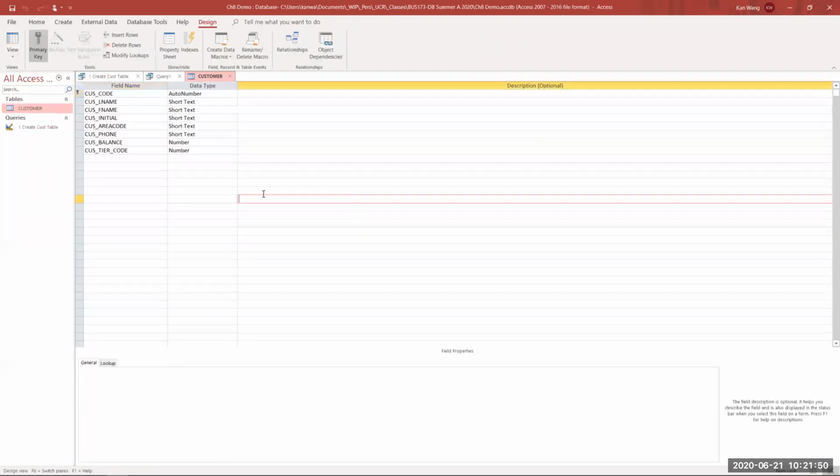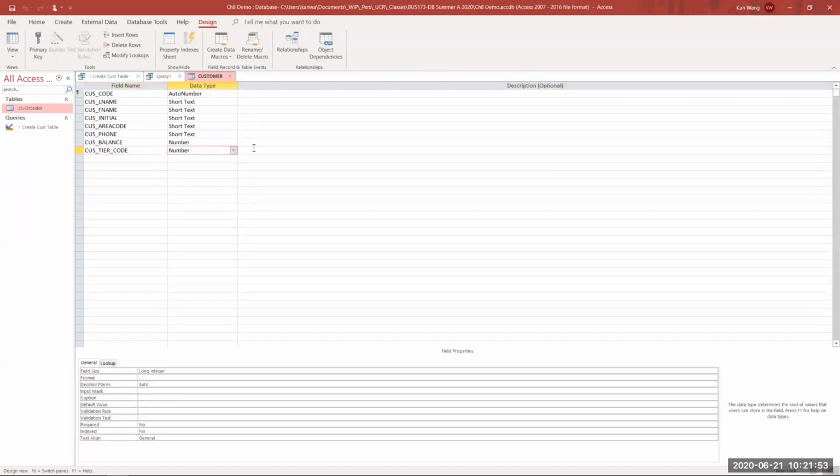Let's look at design view. Customer tier code, again, is number. Now, long integer numbers, Access treats them all the same. This is the only data type that's available, as you already know. So when I use long integer, Access understands that's a normal database term, a data type. So Access knows, I know what you want, but we call it number, but don't sweat it. You can continue to use the word integer. I will always just put it into numbers. Even though the word doesn't really jive when you look at this view, Access is smart enough to know that's how SQL kind of works. So see, that's how I use alter.